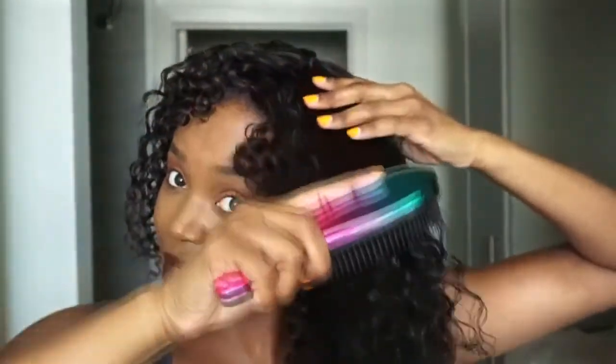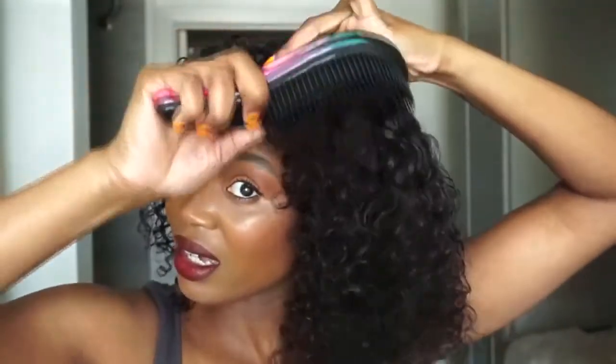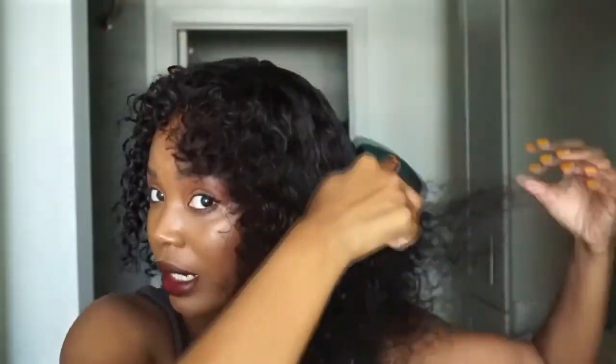No finger detangling for me — I'm going to use a tool. You can see the difference: we have this side now and then we have this side. This is more natural looking; that side is really defined. We want it to look like it's coming out the scalp. Speaking of scalps, this wig has a scalp at the top — it has a lace scalp. So it's a full wig, but from the top it still looks natural, because usually full wigs have that closure where you can't really see any scalp. This adds a little oomph to the full wig look. So yeah, I'm liking this so far.